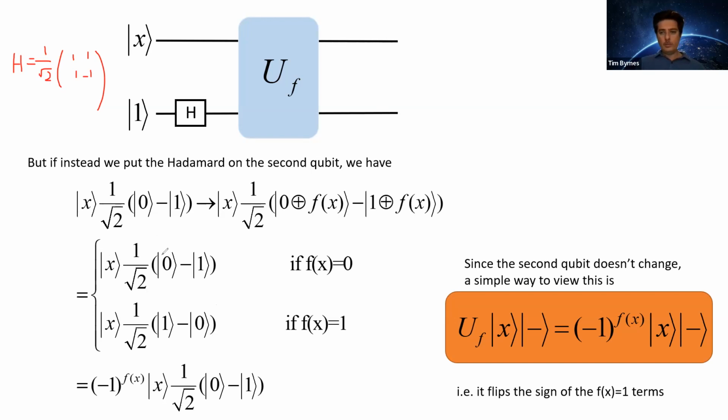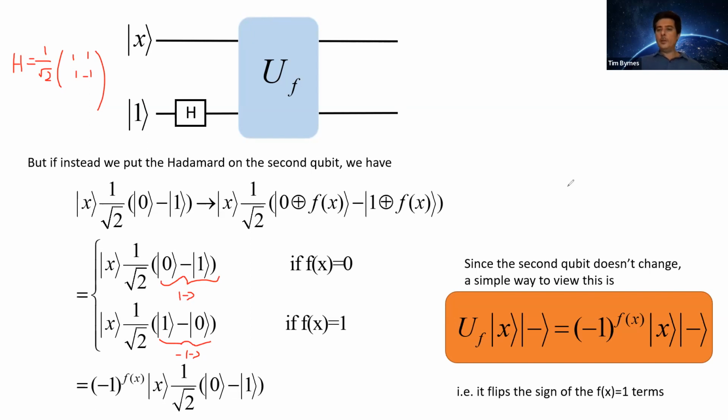This is the minus state, right? And this is also the minus state. Actually, this thing here, the minus state, is defined as that. This thing is actually defined as minus of the minus state. Okay. So actually, the only thing that's different here is that this has an extra minus sign. So the way that we can write that is by putting this factor of minus 1 to the power of f of x.